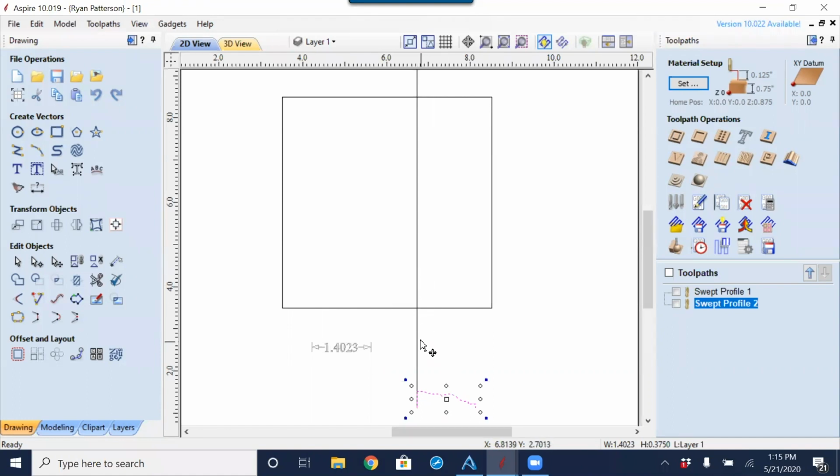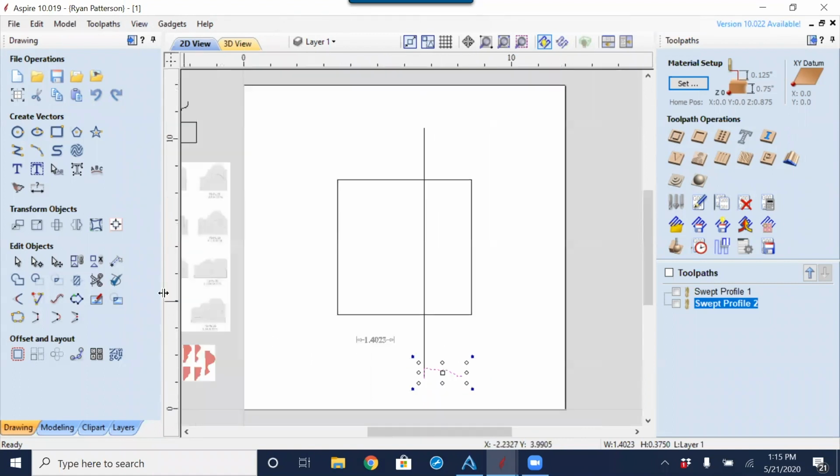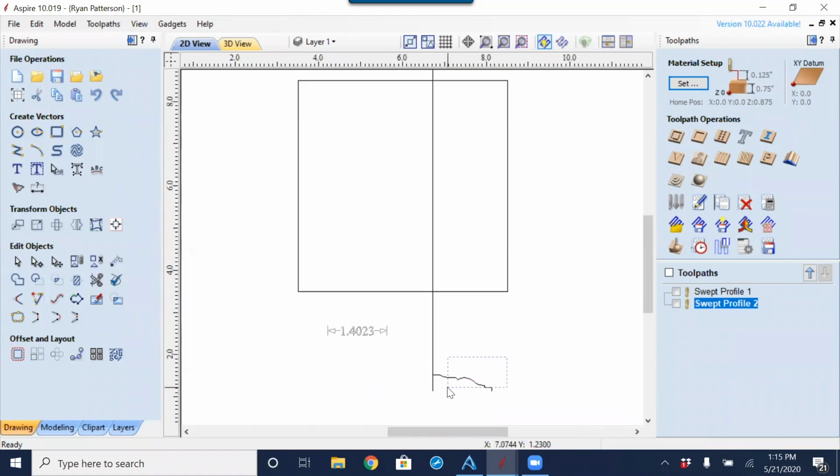It could be off to the side, out into space. I typically like to have it close to the material and on the material to help line things up. And the reason why I'm doing that here now is just to get an idea of the size this rectangle should be.